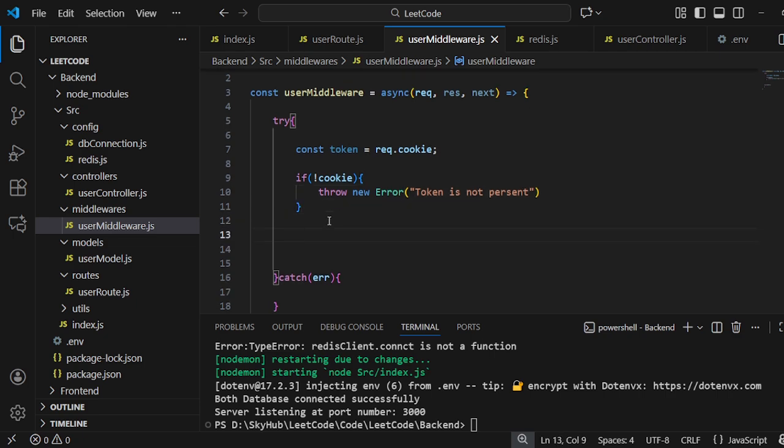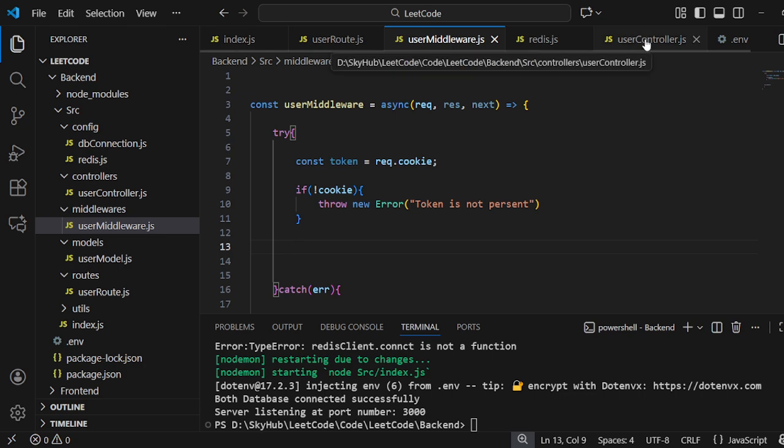Next, we check our token validity, like checking its expiry time. For this we will use jwt.verify, and it returns our payload, which is ID and email ID.